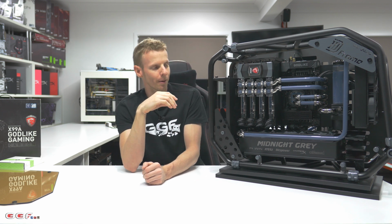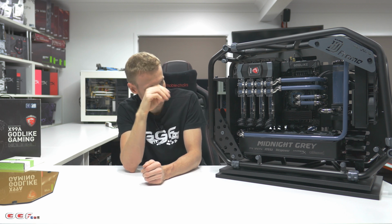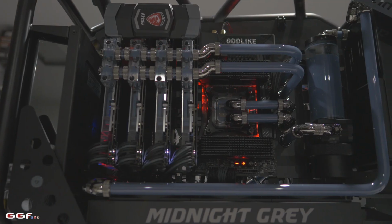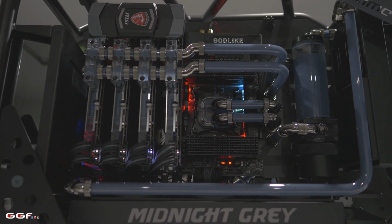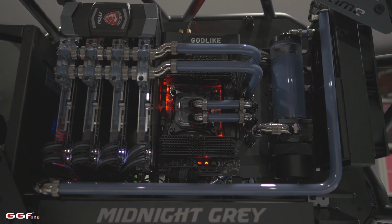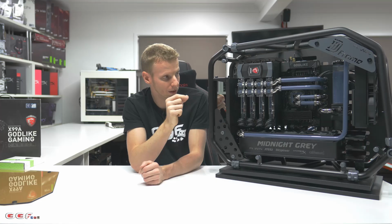That is RGB, but really I think RGB on this case just doesn't work that well. I've also got an RGB strip underneath, but to me, I just like all the lights off. The only color I do like with this is red. I do have the Mystic Light set normally with red, and then I have this lighting running all through the board, which is white. That does look really cool as well.